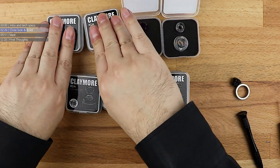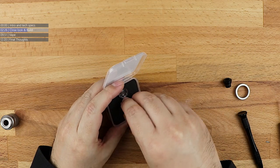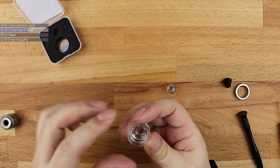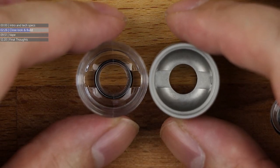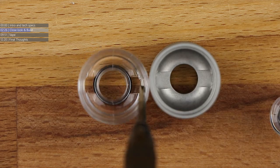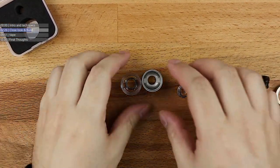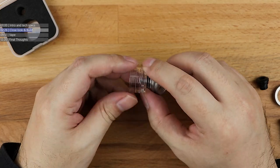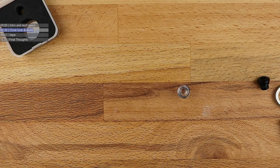The reason that top part actually splits off is rather interesting. If we take the clear cap out, you've got a clear drip tip to match the clear cap, and the actual clear cap itself. If we line this up base to base — you'll see they're basically a mirror image of each other. You've got the notch in there and the notch in there to line it up with the actual base. The only difference is, instead of these caps being made of metal, they're actually made of acrylic.